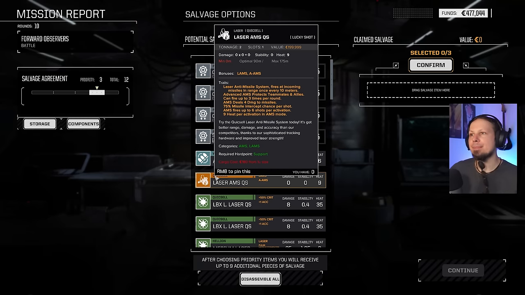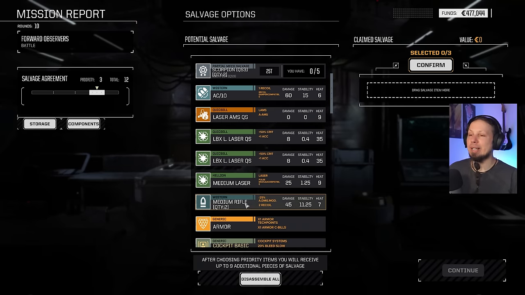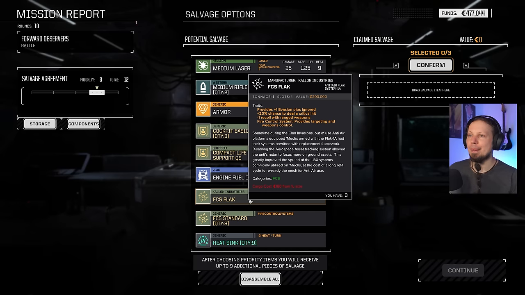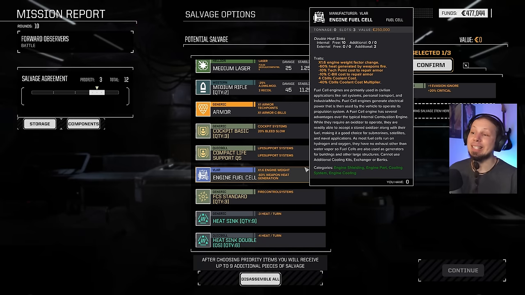Let's check it. Cloudbuster. Funnily enough, there are still three parts of it. Medium rifle. I mean, rifles are very light. How many ballistic hardpoints do we have on the Wacker? It's, I think, two. I'm gonna say no. There is a flak fire control system with a negative recoil attached to it. This is exactly what we want for the Autocannon 10.